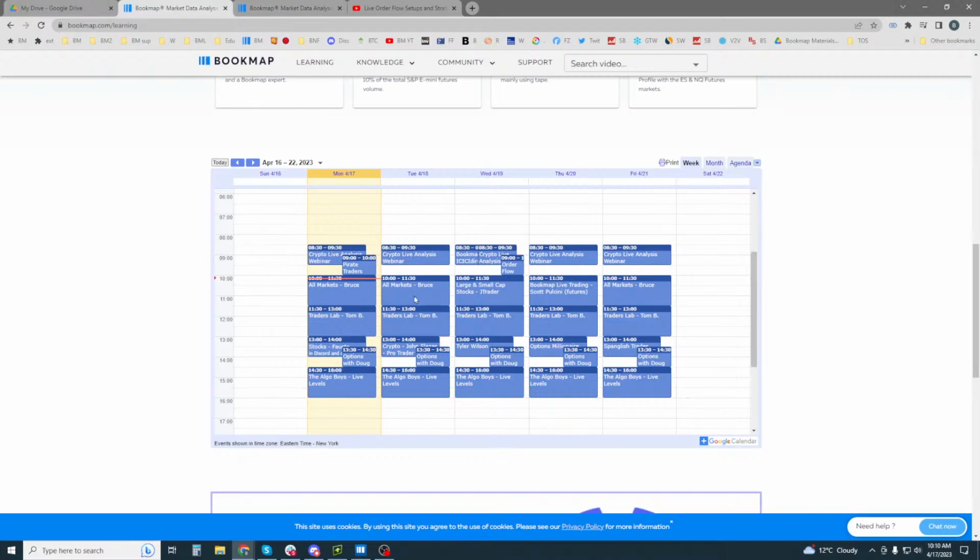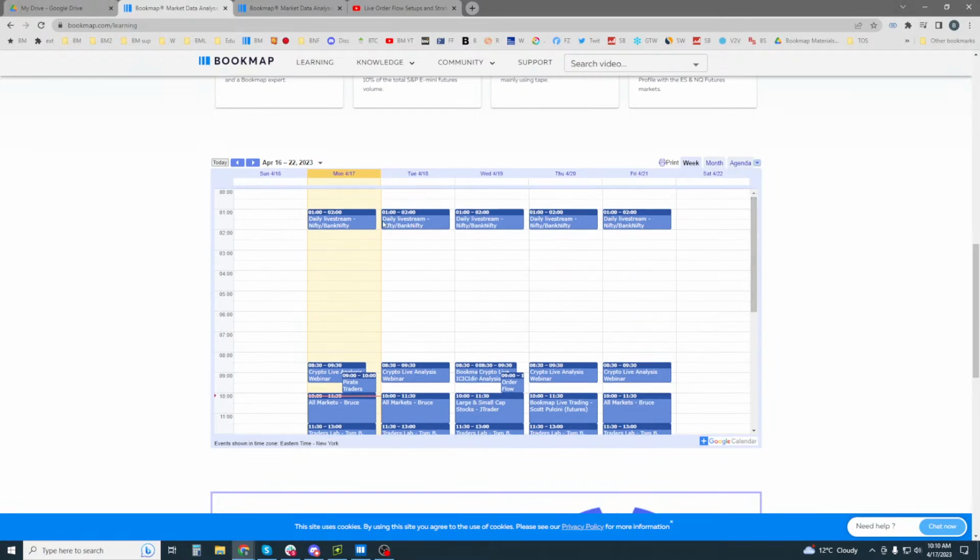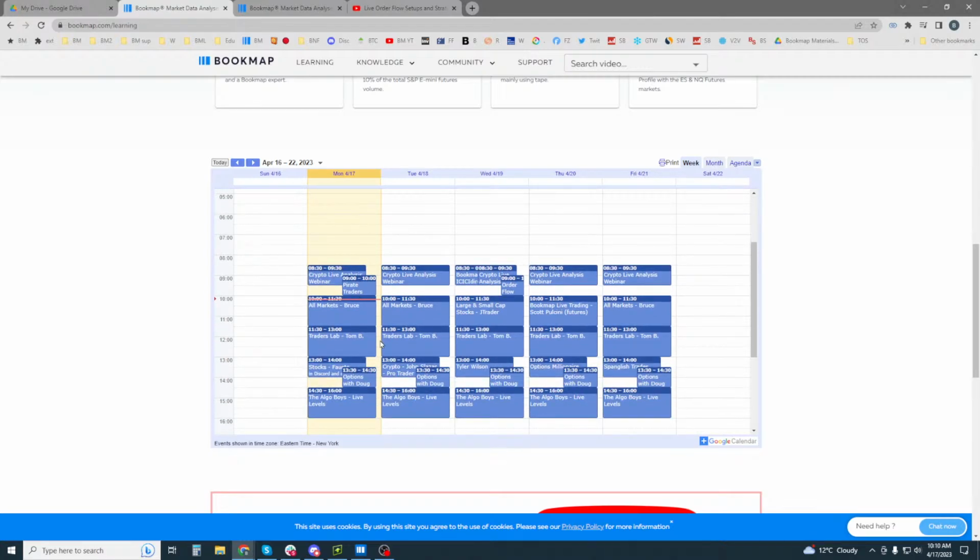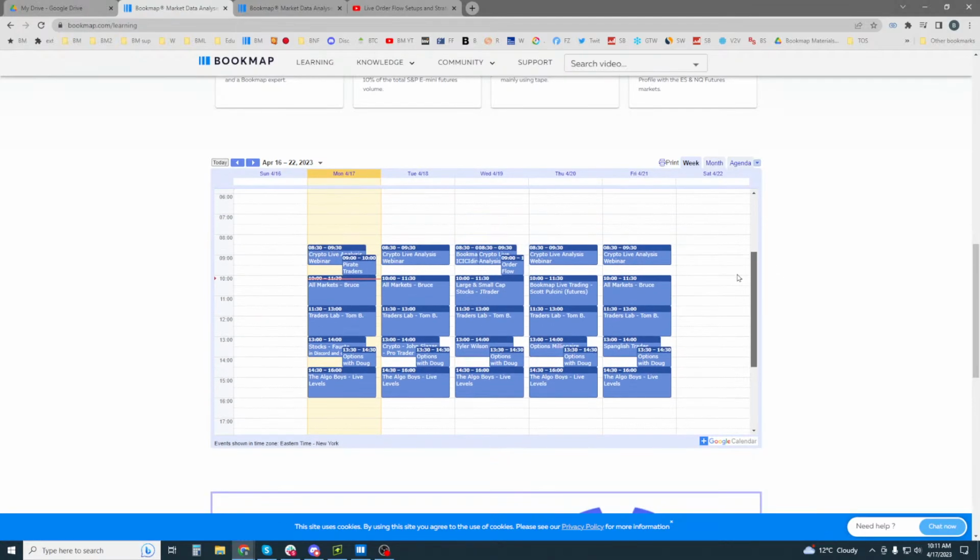All right, so all of the events are centralized in here. And in fact, if you scroll up here, in the middle of the night, we have a daily live stream on the Nifty and Bank Nifty in India and the Bookmap India. Lots of events in here, guys. We have crypto with Rain in the morning as well. Wednesdays and Thursdays, also different webinars at 10 a.m. with Jay Trader and Scott Pulsini. It's a lot, and we are very happy to bring all these resources to you so that you can learn from them. And in fact, that gets back to this webinar.